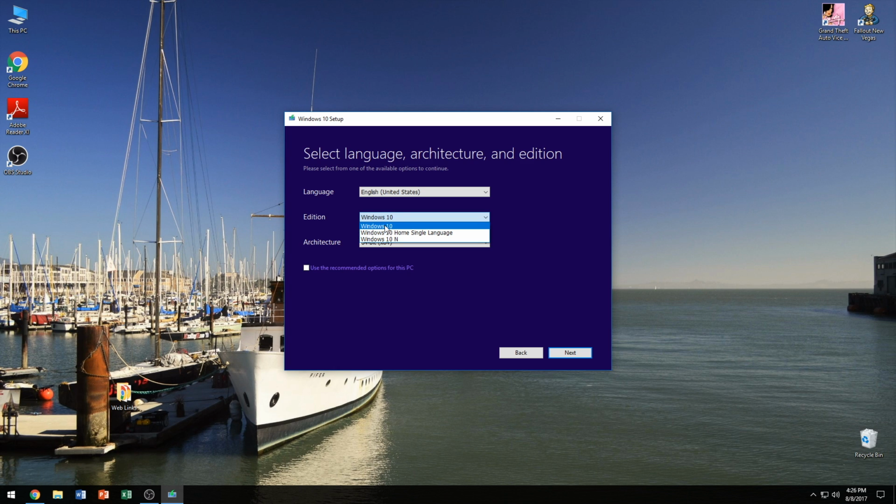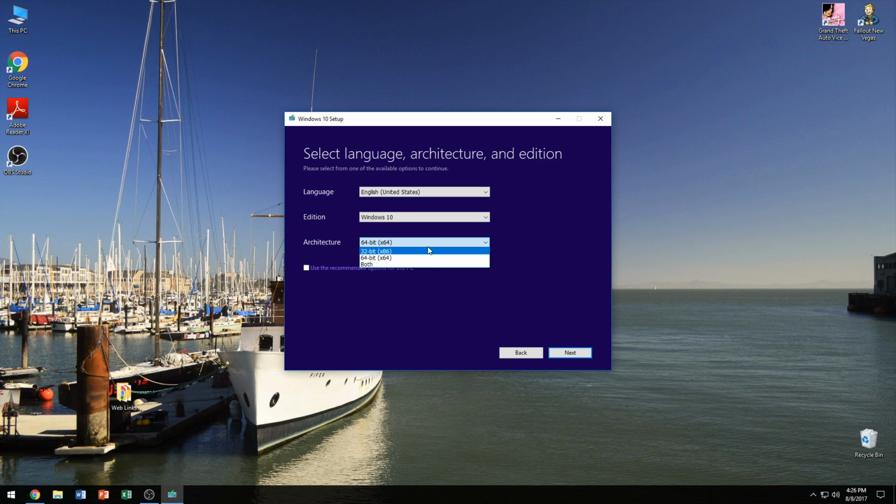I'm not seeing Windows 10 Pro here at all. But if you have Home, this is the Home version right here. And if you have the Windows 10 N version, this is the one you have here. Now, this is what I mean when you have to know what version of Windows goes with your product key. You don't want to do Home when you qualify for Pro, or do Pro and download Home. So we're going to go ahead and do Pro because that's the product key that I have.